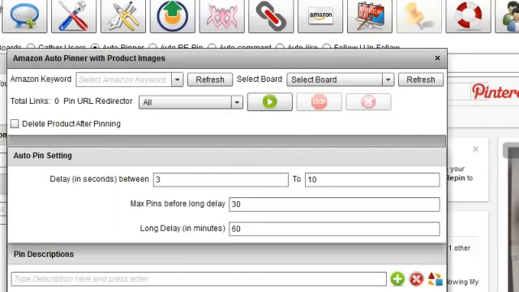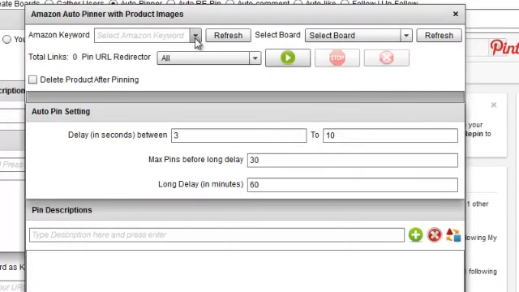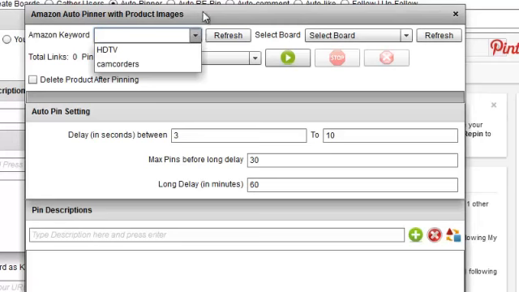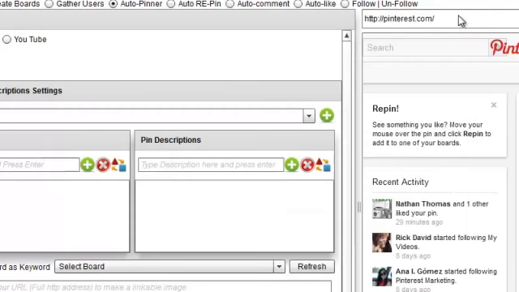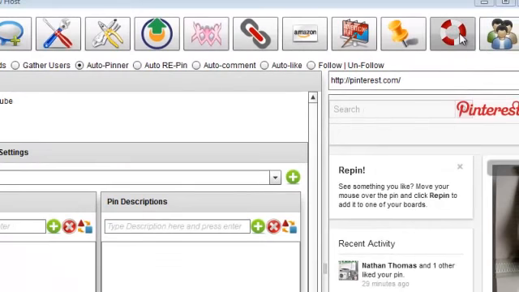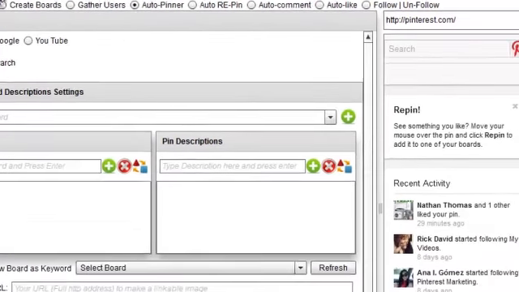If I click on this here, it'll actually grab the product images from Amazon as well. You can put in the keyword that you've targeted and select which board, and it'll actually grab the product image from those products and pin it to Pinterest with your affiliate ID. Very, very cool. Here are just a couple other settings. You have the help desk, and you have training for the members area. All right, so those are the main categories, and it's robust.